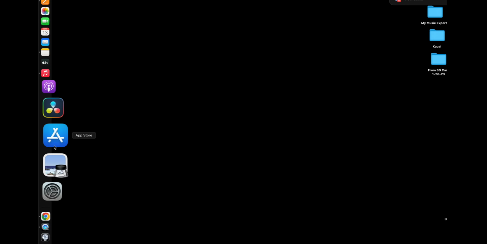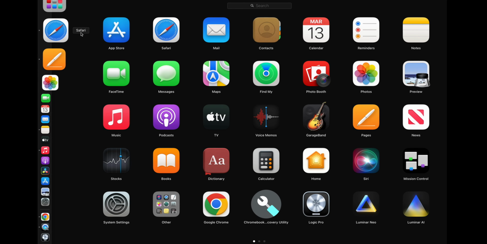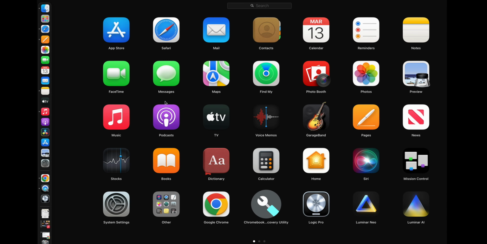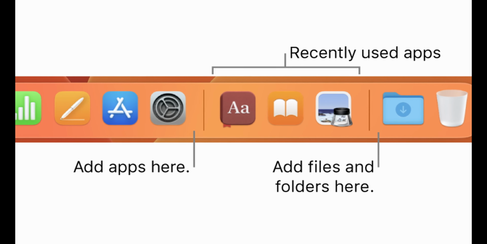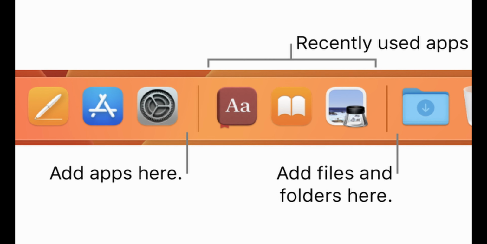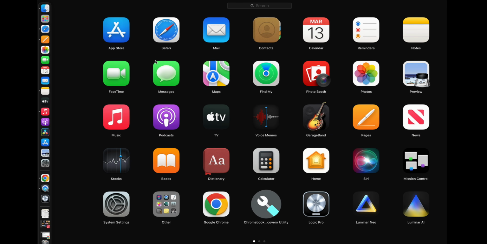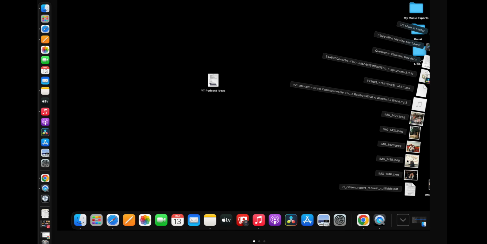The dock on the Mac desktop is a convenient place to access applications and features that you're likely to use every day. For example, Launchpad and the trash. Think of the dock as a quick access to a variety of items or anything on your Mac you want to quickly access. The dock can show up to 3 recently used applications that aren't already in the dock, and a folder for items you've downloaded from the internet.